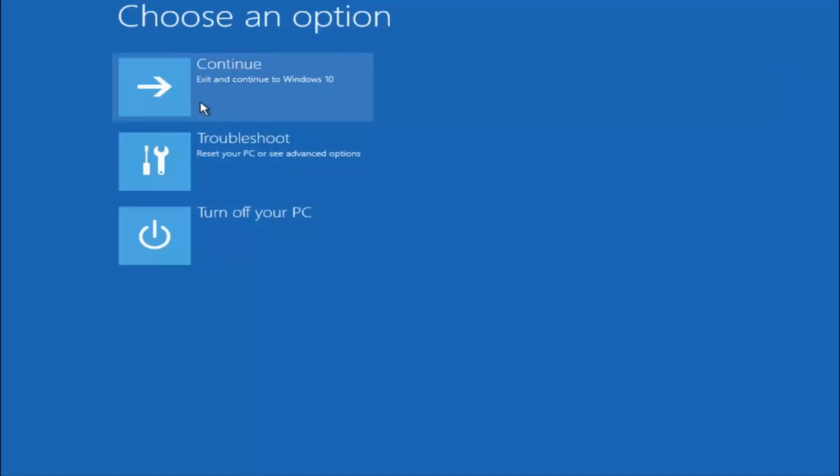I hope one of these three or four different methods we went through in this tutorial helped you guys out. Again, I'm not sure if you guys heard me earlier, but try to go back into your safe mode if possible and uninstall any programs you know might be conflicting with the Windows startup if you can get into safe mode. So just keep that in mind. Something very simple like that could be blocking up everything.